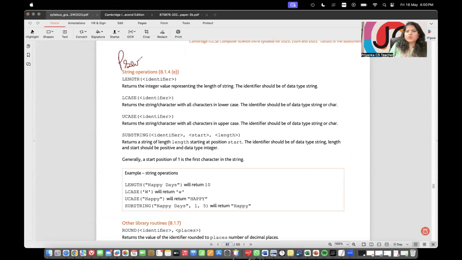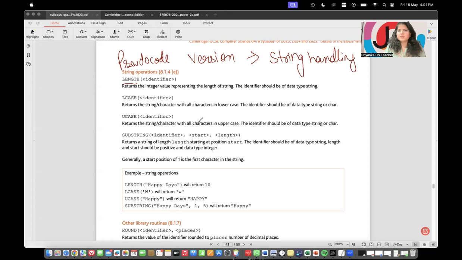This is the pseudocode version. This is the pseudocode version of handling string. LENGTH in capital letters, and in brackets you will pass the variable. So for example, you have one variable str, and inside this hello is there.